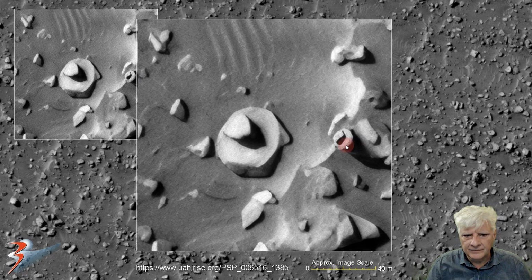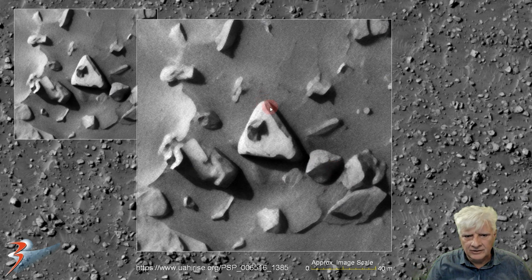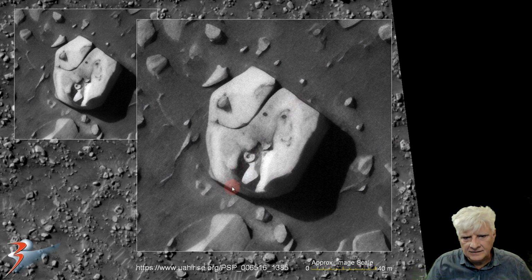Right, check this out. Another disc or dish shape with this odd plectrum shaped part mounted to the side. This is also weird, that piece that comes off the side. Right, yeah, I've got a triangular part with a neat hole there on the top. This whole piece is about 15 meters long.